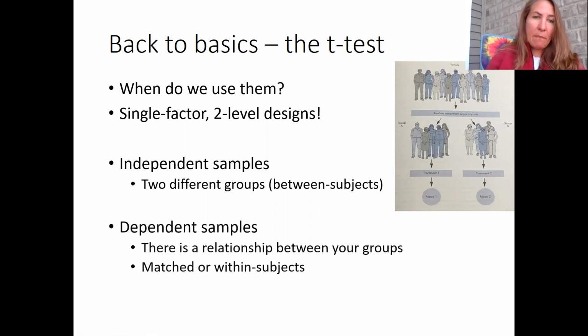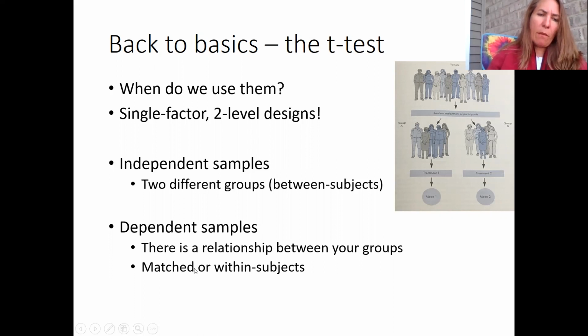And then we have a dependent samples t-test, and this is whenever we have some sort of relationship between the groups. In independent samples, this would also include our ex post facto designs as well, because those are inherently between subjects. But for a dependent samples, that suggests that there's a connection somewhere between the groups. So this is whenever we have our within subjects design. So we have people that are going to come in, and some of them are going to get caffeine and some are going to get water, and then they're going to come in again. And the people that got caffeine are now going to get water, and the people that got water are now going to get caffeine.